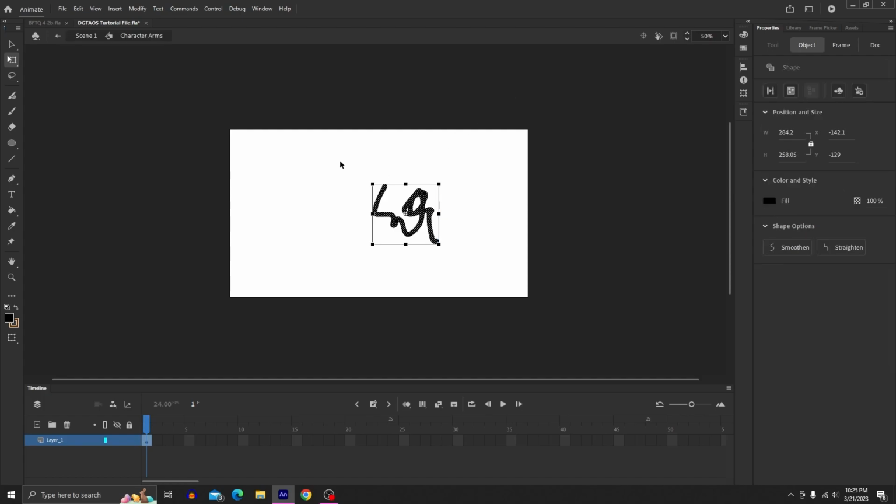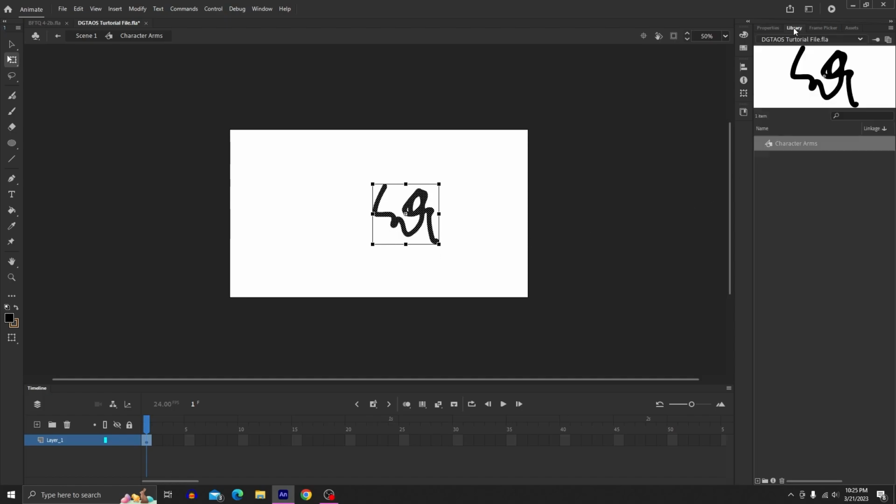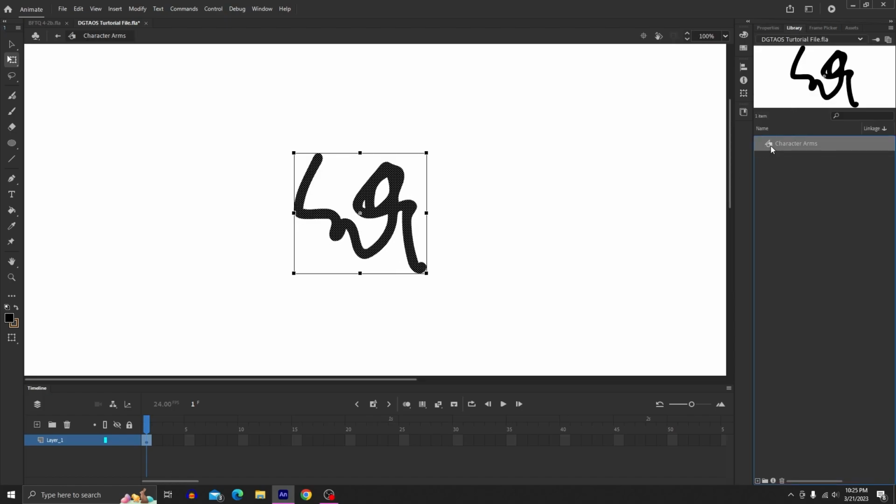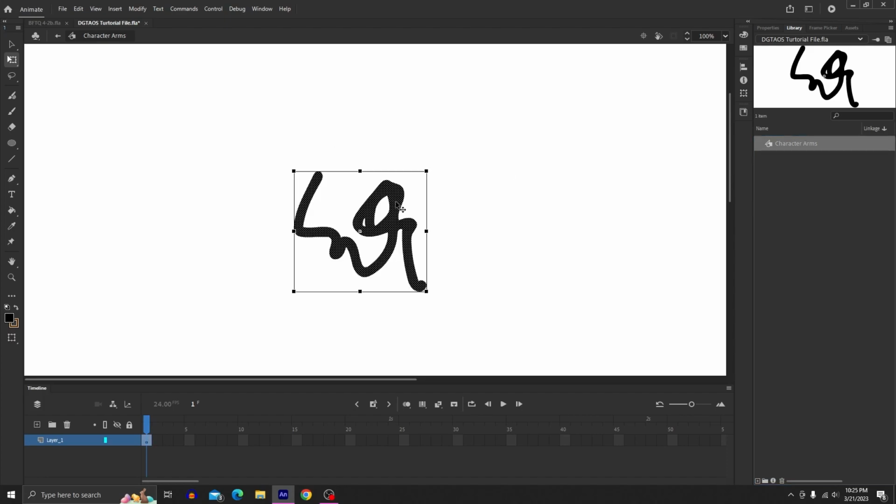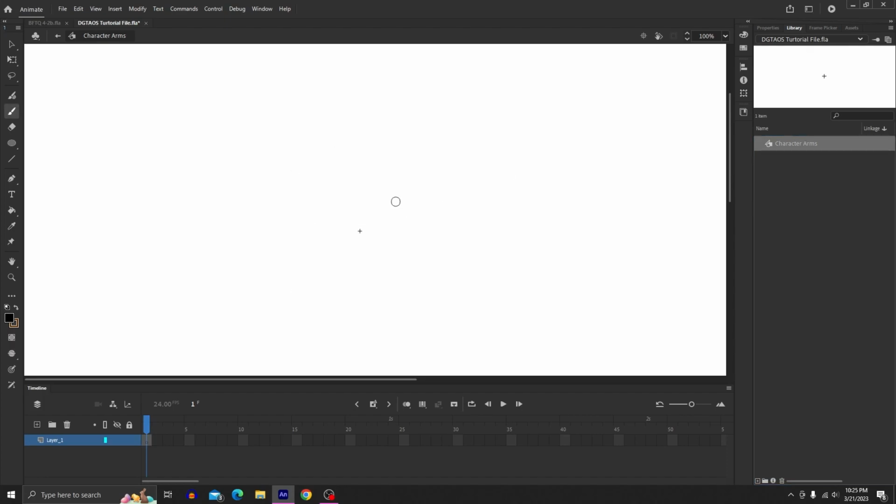So let's press OK, and then you're going to want to double click on the symbol, or if you have your library tab pulled up, you can just click on here and it will automatically put you into it. So what we're going to do now is delete what we drew, and draw some basic arms. So let's get a straight arm. Okay, we got a straight arm. You can turn on onion skin to get the other arms in the same kind of direction. Same starting point here, because this is where you want to twist your arm. Let's just make it like an arched arm.